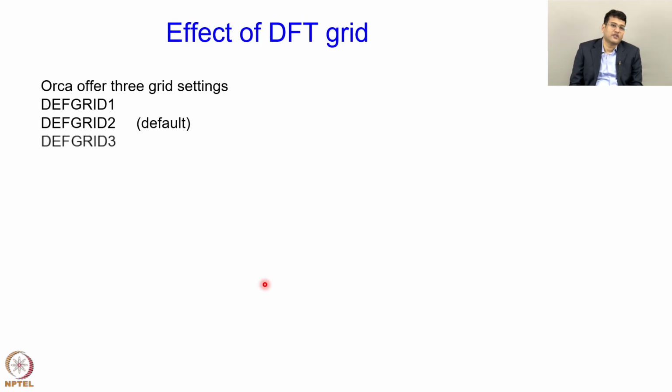So, if you are using a previous version of ORCA, remember there was a major overhaul of the DFT grids, and the present grid setting is much more accurate than what was available previously, and these grid settings are present in any other DFT software you are using. So, we will test how the grid settings are going to affect your results. In this lecture we are only going to check the energy, but remember DFT grid settings can also affect your geometries, maybe frequencies. The default grid is generally good for almost every purpose, but there may be some cases where you want to check the DefGrid3 results to make sure that you are getting correct trends.